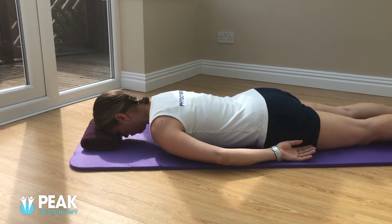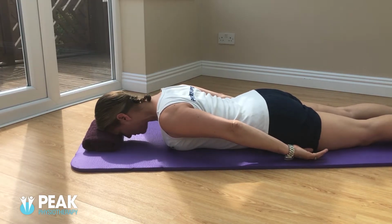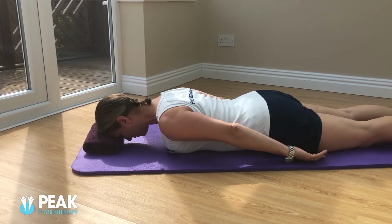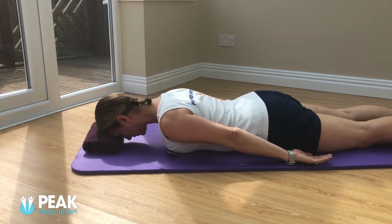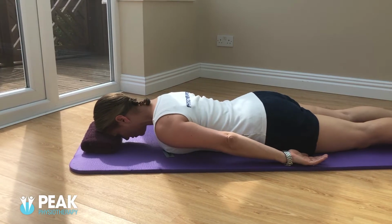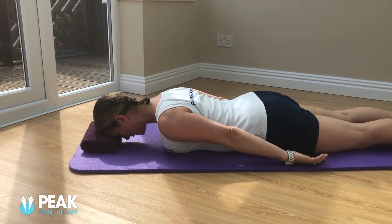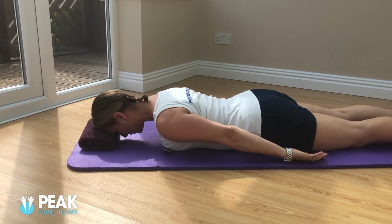And what you're going to do is roll your shoulders down and back, thinking about the diagonal pull that we've just mentioned, flattening your shoulder blades into your spine or into your rib cage. You'll feel the muscles across the lower mid-back activating, and you want to hold this for around 10 seconds and then slowly control your shoulders back down to the mat. Again, roll down and back into the spine. Don't allow your shoulders to hunch up around your ears. Think about lengthening your arms down towards your feet.